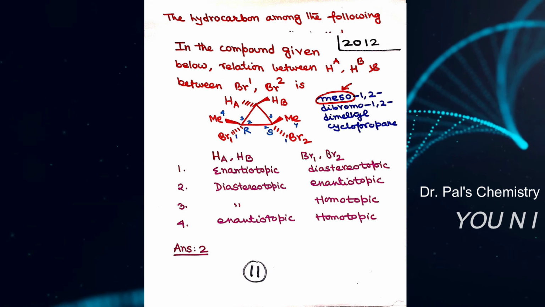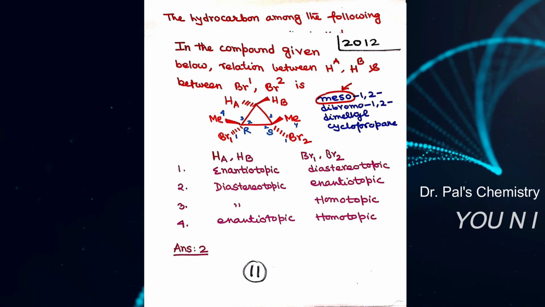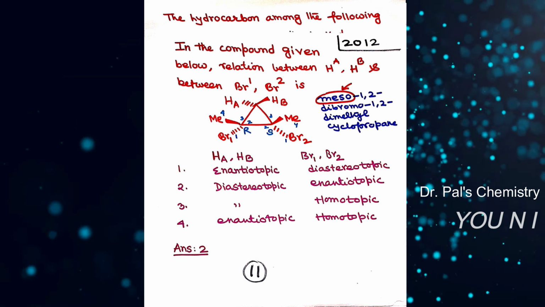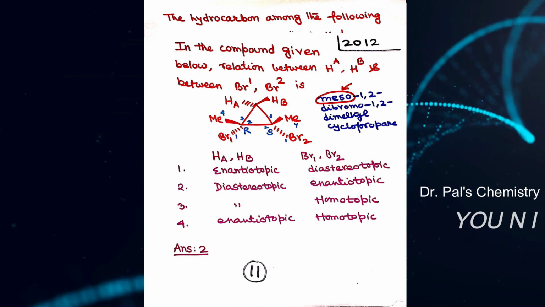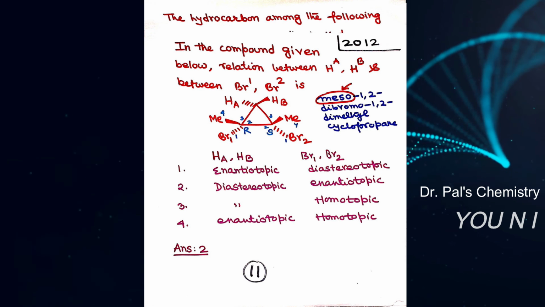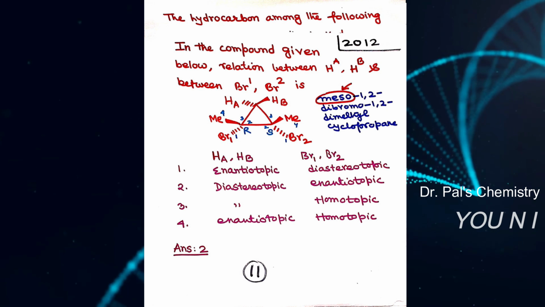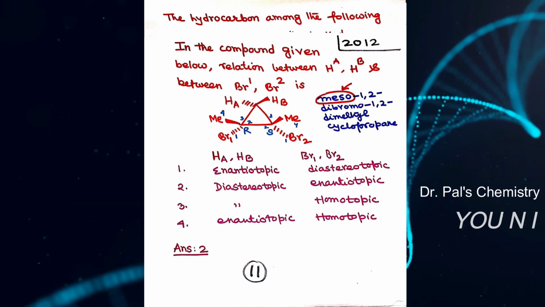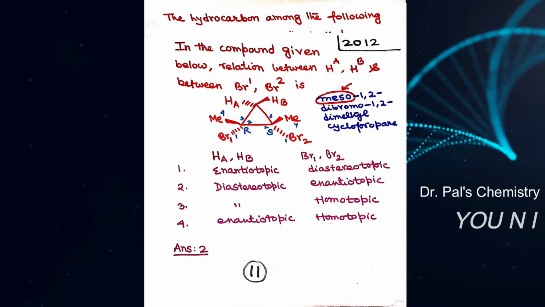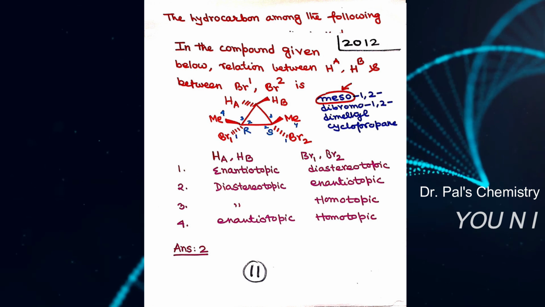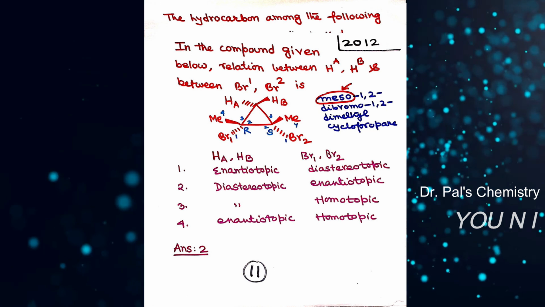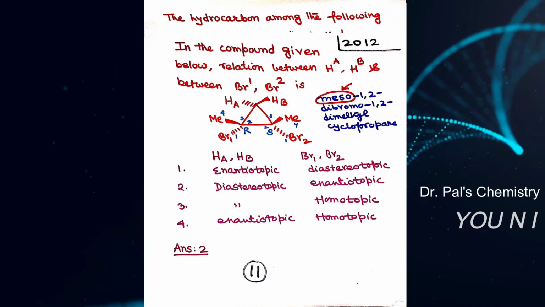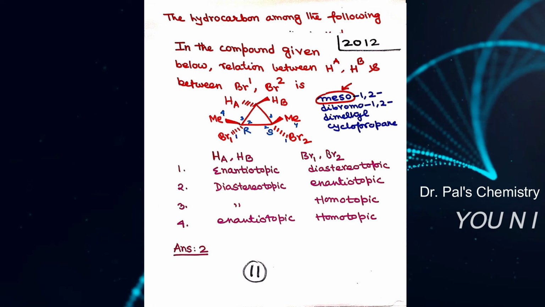Now based on this question, options 1 and 4 will not be the answer. Either it will be 2 or 3. In order to find the final answer, we have to find the topic relationship between the two bromine atoms. As a whole the molecule is achiral, and in that case the bromine bearing carbon, the substitution pattern is CABXX type. So therefore the topic relationship between these two bromines is enantiotopic. Hence our final answer will be 2, not 3.